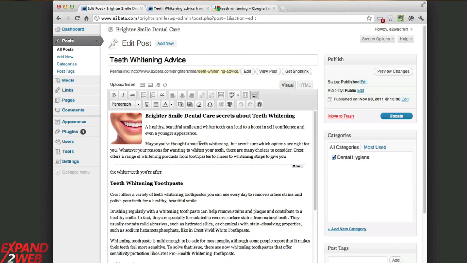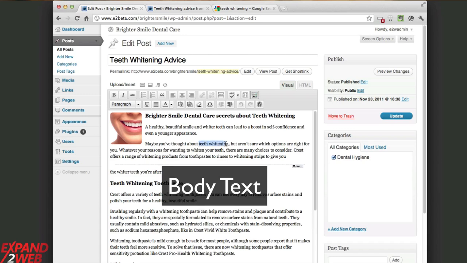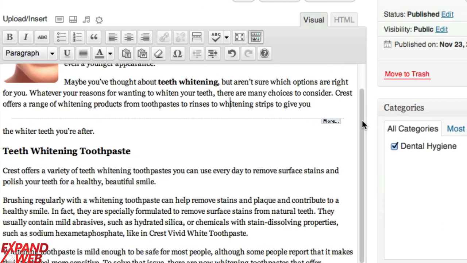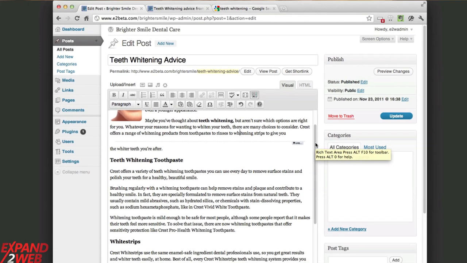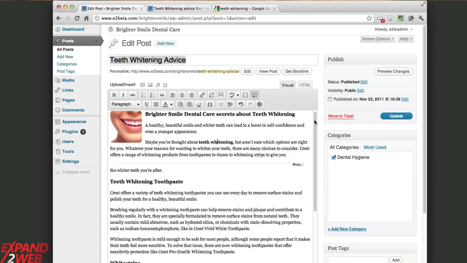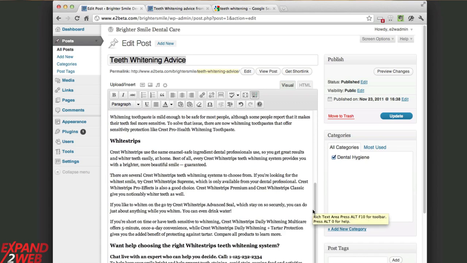Now, once you get into the body text, it's a good idea, obviously, to include the keyword phrase in the body several times. And in some cases, you even want to bold that text to show that that's important and that's what it's about. Because Google, the crawler, is going to come and read this page, and it reads it like a structured document. It starts off with the title, and then it goes into the headers, and it looks at the text in the body, and it tries to determine, hey, what is this really about? And it sort of breaks that down and tries to understand. Now, it's very smart, so don't try and cheat it by jamming your keyword in there a whole bunch of times. I've seen people do that. And Google's smart enough now to know what you're doing.